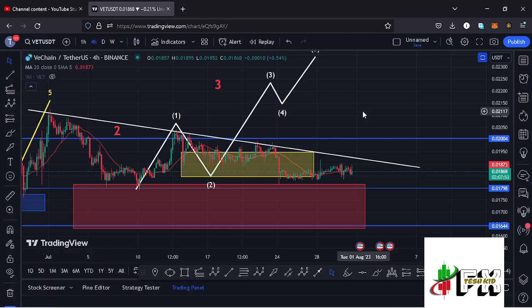At the time of this recording, Vechain is holding below the 20-day MA here on the 4-hour chart, which is now acting as resistance for us to continue gearing up. We have also continued to obey the Elliott structures, where we have been seeing a bit of a breakdown move in the formation of this wave 2, in a move that has now managed to get into the minimum retracement areas highlighted on the charts using this yellow target area.